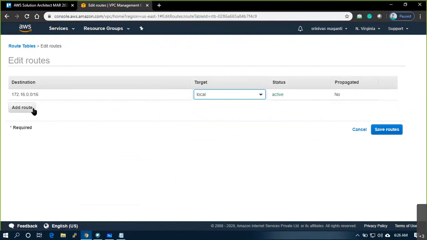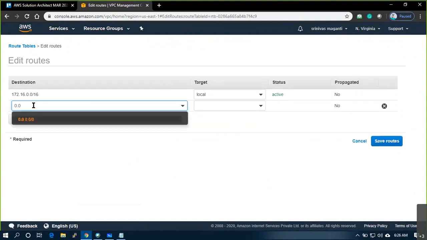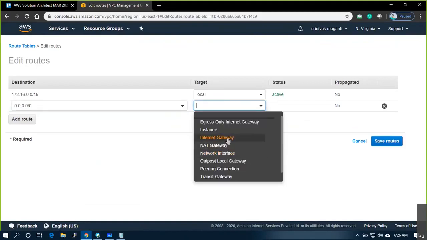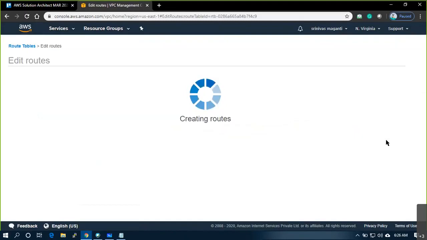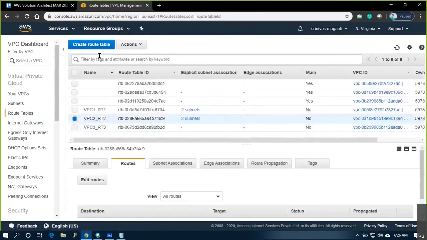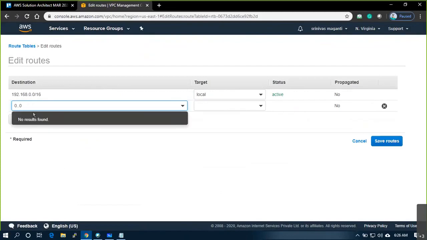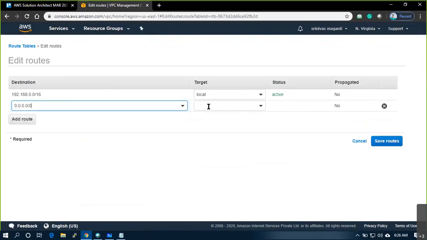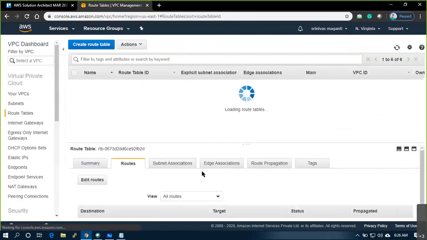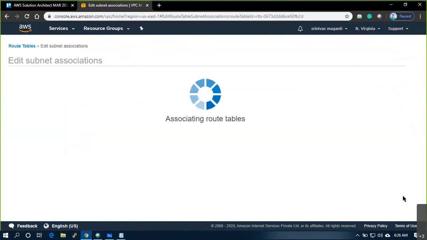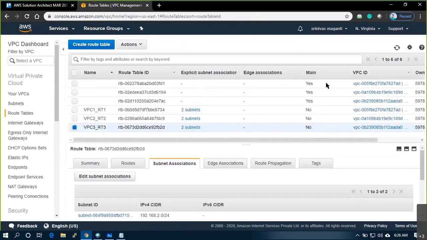Edit, /0 means everything, internet gateway, save. For the third one, everything I'll route to the third gateway. Subnet associations, done. So we are done with the route tables.